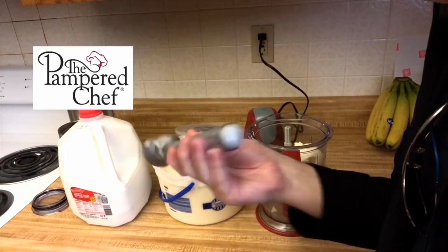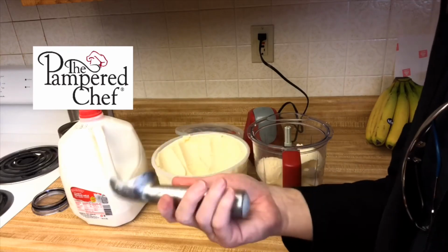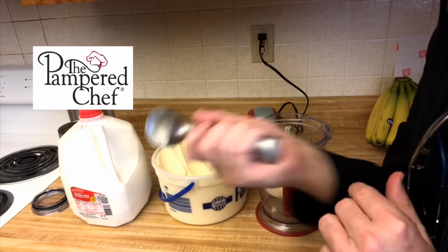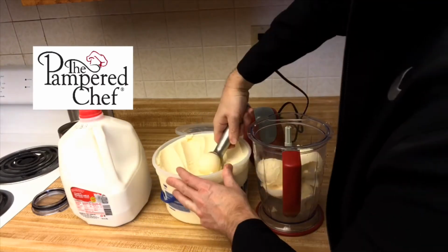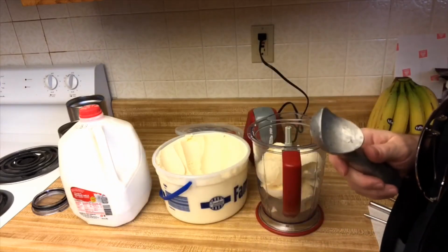And some of you may recognize this. This is an ice cream scoop from Pampered Chef. And it's got the liquid in the handle, and it warms up from the heat of your hand. It warms up that liquid and makes it scoop out a little bit easier with the warmth that gets down there in the scoop. All right, I think that's enough ice cream. So now we'll add some milk and we'll blend it up.